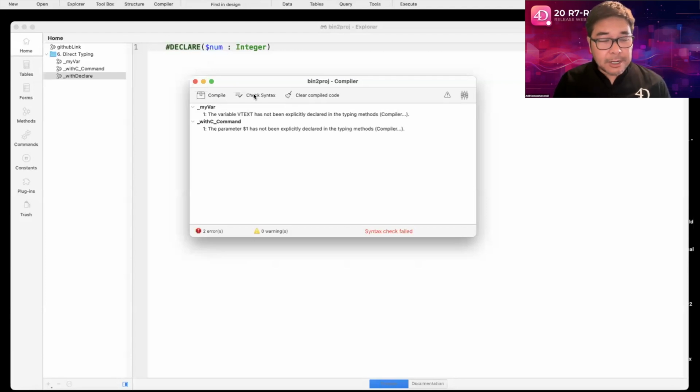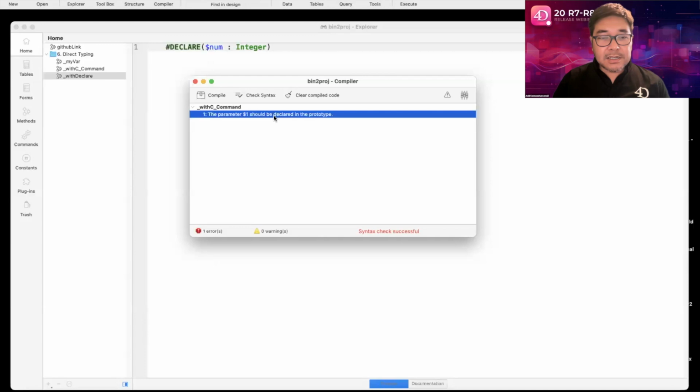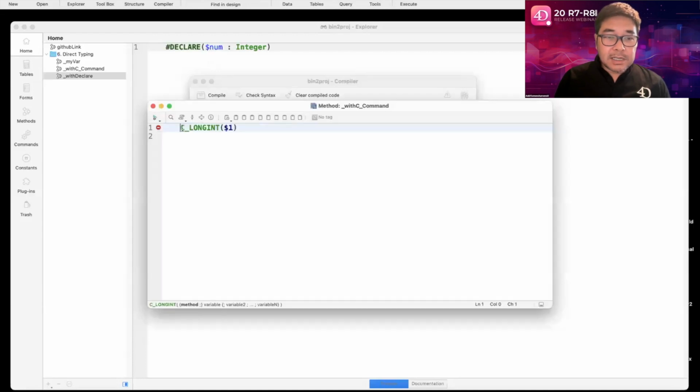And we can do that. Let's go ahead and check syntax again. The only thing that is complaining now is this method where you are declaring your input parameter. It's going to be the same if you have a Compiler method to do a declaration for output as well. So this can be converted into using declare.